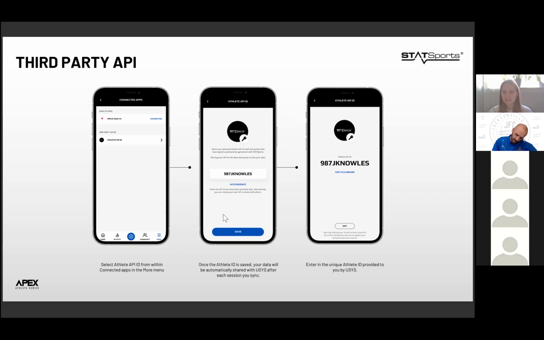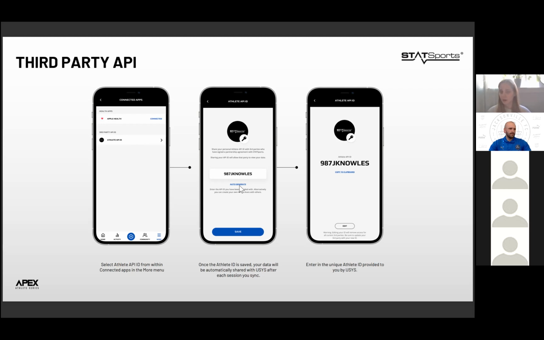For E64 right now, we are creating leaderboards. So here you're going to go to a third-party API. If you want to share this with any third parties, I know Smartabase is a common one that people use. If you go to Athlete API ID, for the very first time, you can auto-generate a code, and that's going to be a code specific to you.